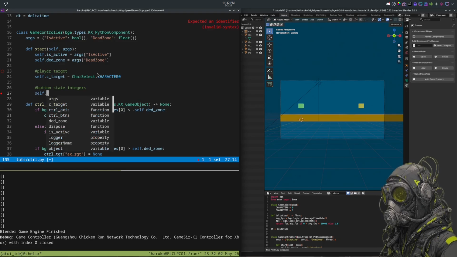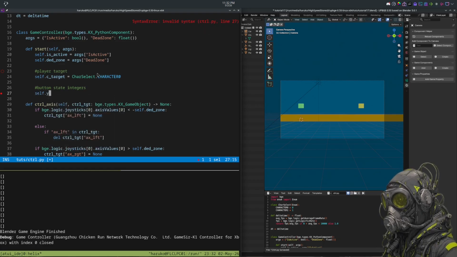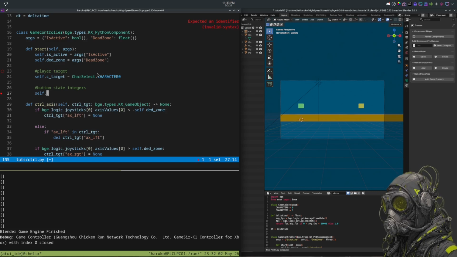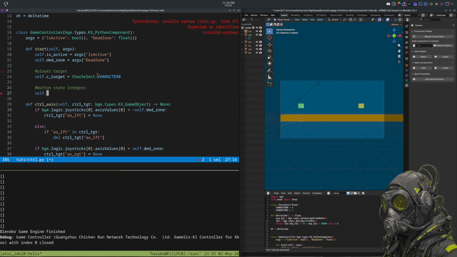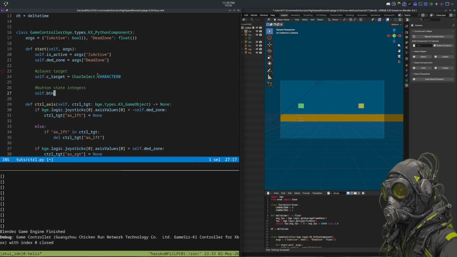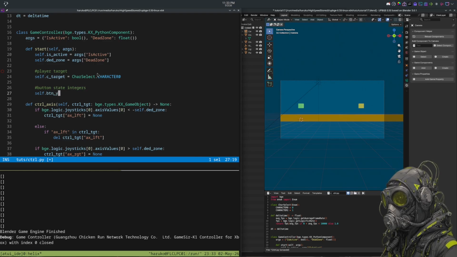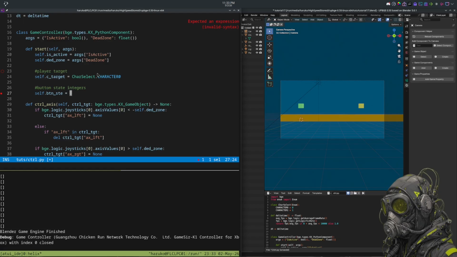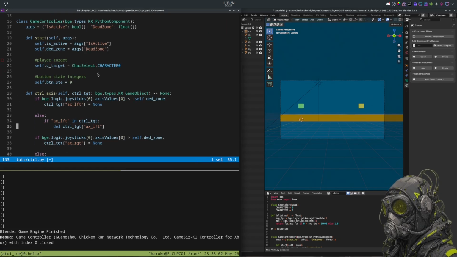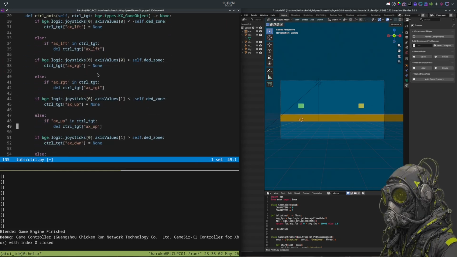And we're going to say self dot, go ahead and call it button Y. Or we'll just call it button state. Button state is equal to 0 for unpressed.